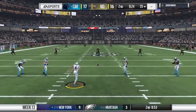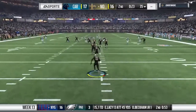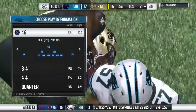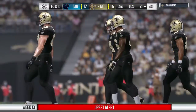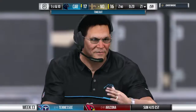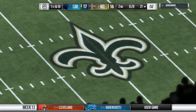The Carolina kick team is out there ready to go, and they kick this one away. Fielded about a yard deep. And he'll get it up just past the 20, and his guys will go to work at the 21-yard line. Now the Saints trot their offense out here, with time quickly fading here in the second quarter. And now we get a timeout called on the defensive side of the ball by the Panthers. It's just their first, so they'll have 2 remaining here before we get to halftime.